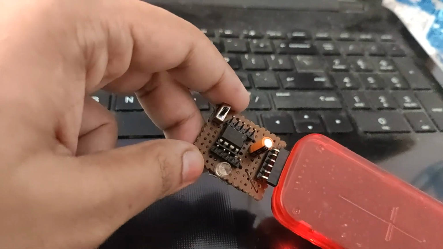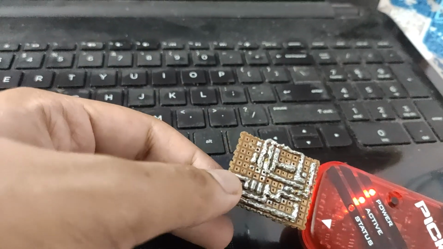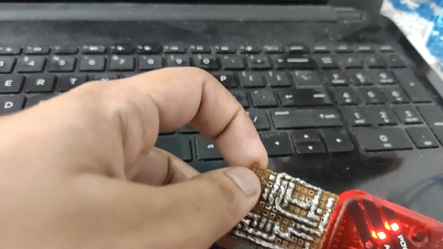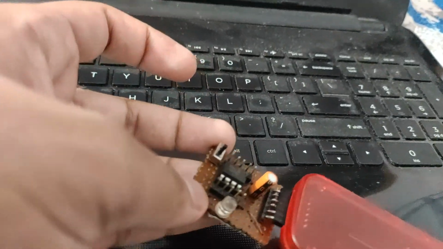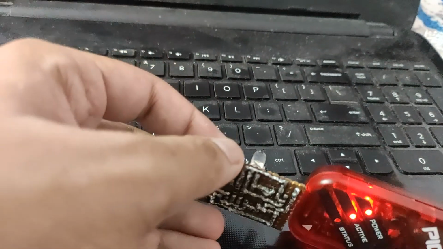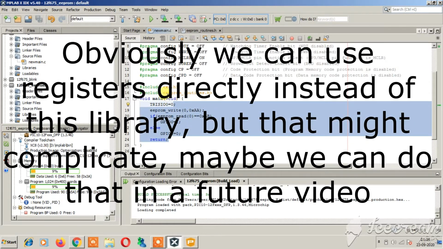So the reading and the writing operations are both correct, and the library EEPROM_routines.h is working just fine as we expected. So our reading and writing operations are both successful. Our program is successful, and this code will be uploaded to the GitHub link down in the description below.